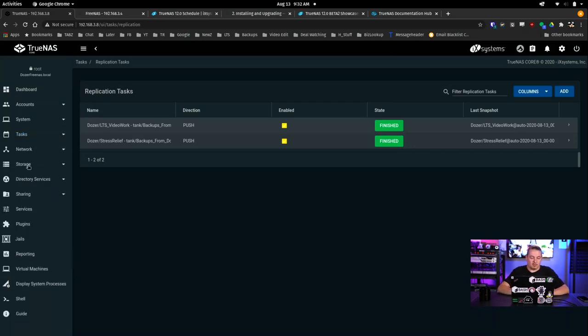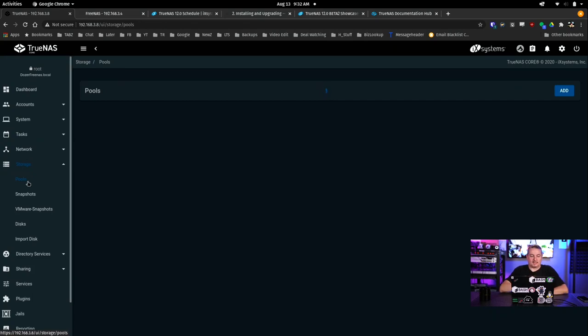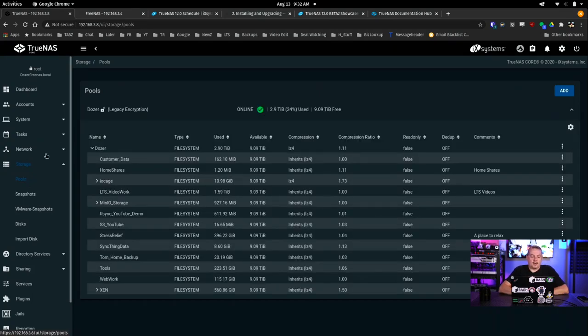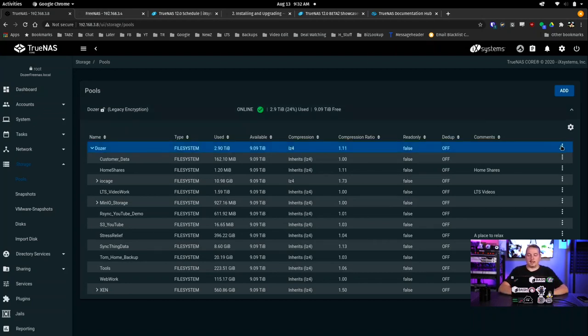I will start with one minor issue that I didn't see a fix for, and that's this right here: legacy encryption. What that means is it's still using the legacy method of encryption, and I don't get the per dataset encryption options. The solution I've seen suggested in the forums was to rebuild them, meaning move all the data off, restart the pool fresh, and then move all the data back. That's obviously going to take a little bit of time, and I'll probably do that once this goes into production because I don't mind the legacy encryption.